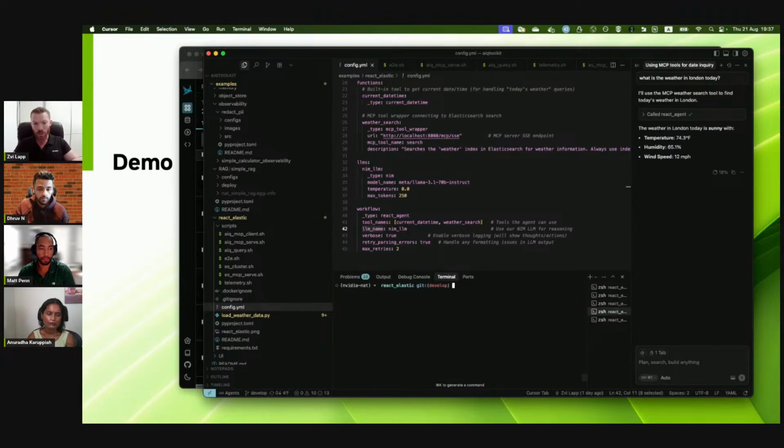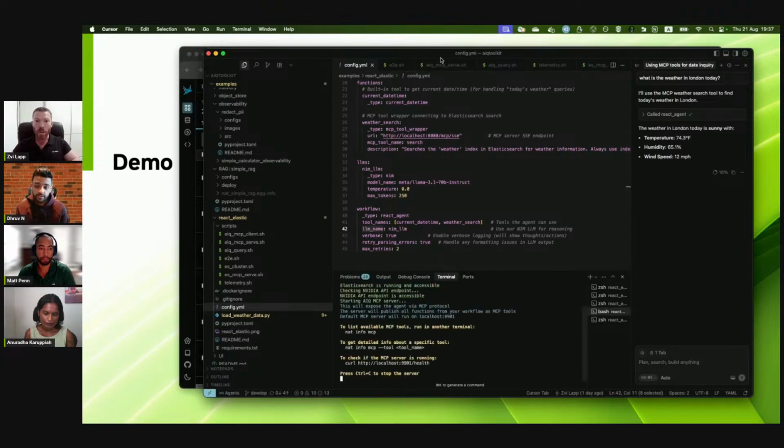We're going to actually expose this entire workflow as an MCP server itself as well. So just to give context on the architecture here, we had an MCP server that's facing the Elasticsearch server, and then we're having another MCP server that's the front face of the actual React agent as well. That way, any third-party client that knows how to do MCP client calls to an MCP server can actually do that. So let's get that up and running.